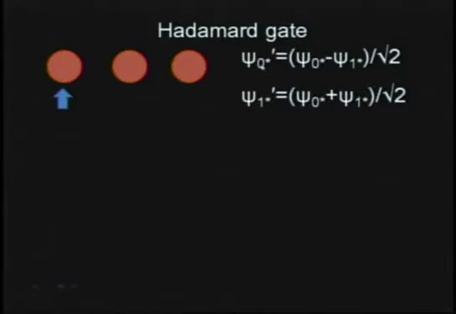I'll imagine I'm applying it to the first of 3 qubits, it's a 1-qubit gate again. And here's the rule, the 2 rules: the amplitudes which start with a 0 and anything after it get changed into the sum of the corresponding amplitudes with a 0 and a 1, with a minus sign here, over root 2. And a very similar rule for amplitudes where the label starts with a 1, except there's a plus sign instead. It's the only difference. So these are very, very simple rules. You actually pretty much understand everything about quantum computing at this point.